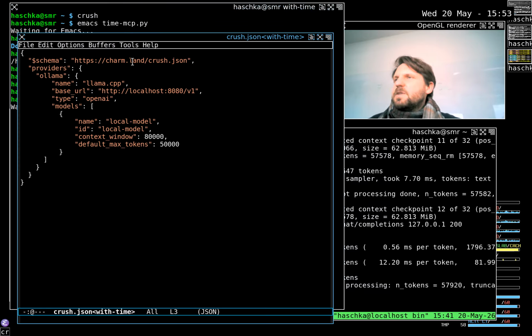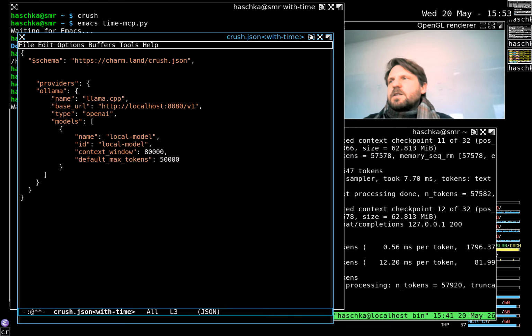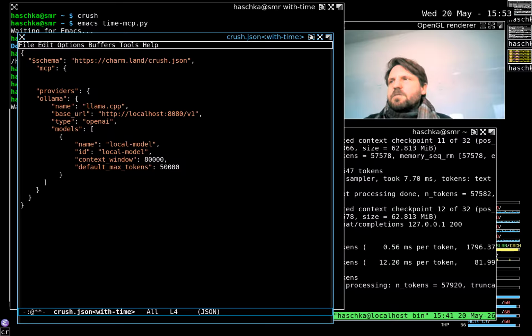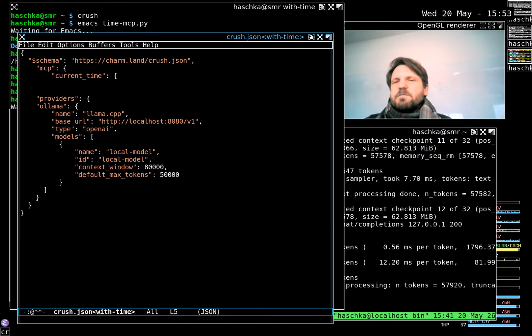So how do I add the MCP server right now into my agent? This is kind of the big idea of how to do this. So we need here MCP, this is a JSON file, and we have to tell it what this MCP is. I will give it some name, and I will call this here current time. I guess this is instructive enough for the whole system here.